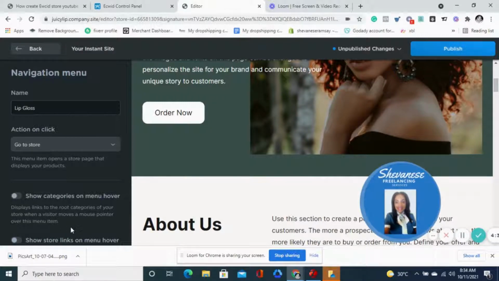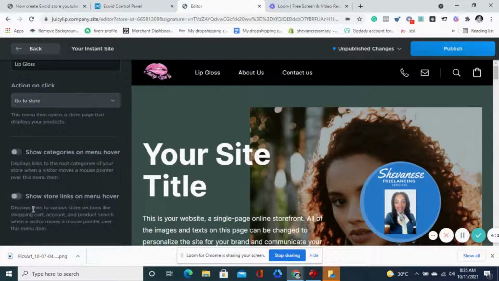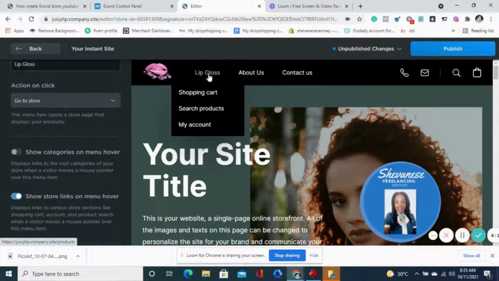So the one below is this section here, so we're going to take out both of them for all of them. So all you need to do is just switch it off so that it won't be there. So you see, whenever I switch it on, the subcategory is there. There it is, but I don't want any subcategory to be there because I'm just selling one item.